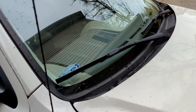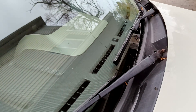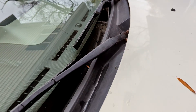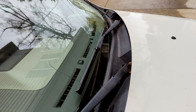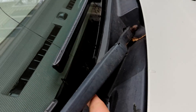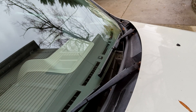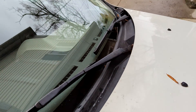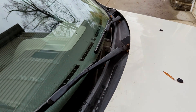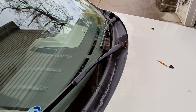A couple other things I've noticed — you might have noticed earlier in the video there's a big crack in the windshield and I have no idea how it got there. I just went down one morning to get in the car and it was cracked. It's only the outer layer so it's not leaking, but it goes all the way to the edge of the glass so it'll need to be replaced at some point. I can't really repair that with any kind of filler. My theory is that it was cracked a little bit at the edge before I bought it and it just happened to grow one day, as cracks tend to do.